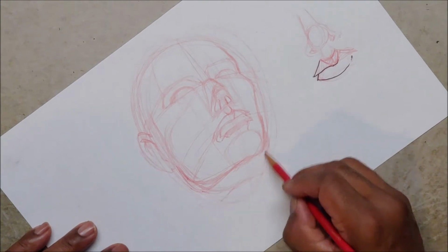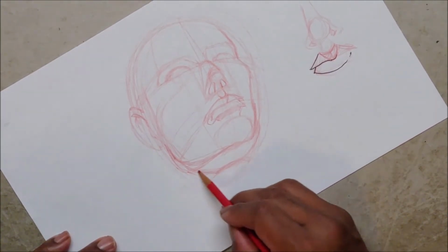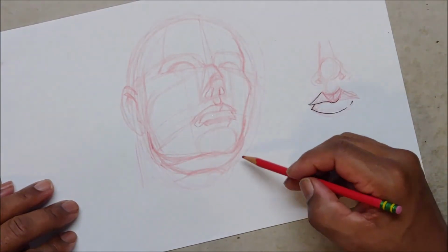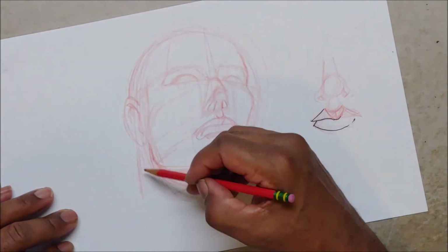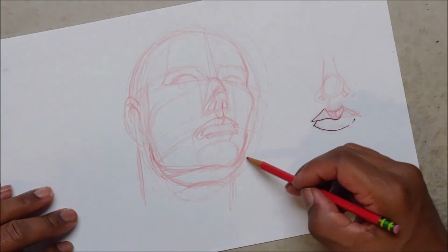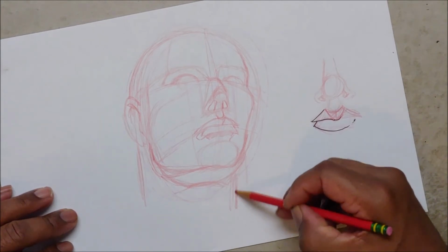So what you have left is this part that you already drew, and it's going to curve around into the neck. And your neck is going to be like out here. For this angle, your neck is going to be way out here because of that turn. You have a lot of head there. That comes out. And then somewhere, you've got to kind of feel it. It won't be way out here unless he's a muscular guy. So I would say like out here somewhere.